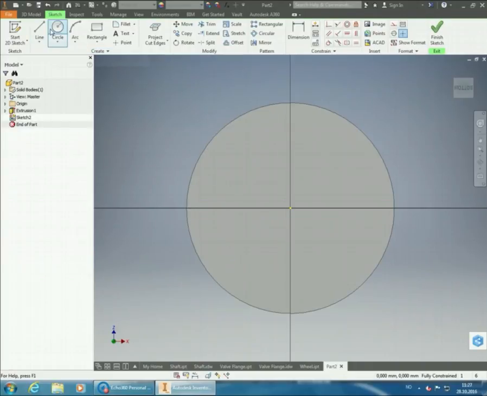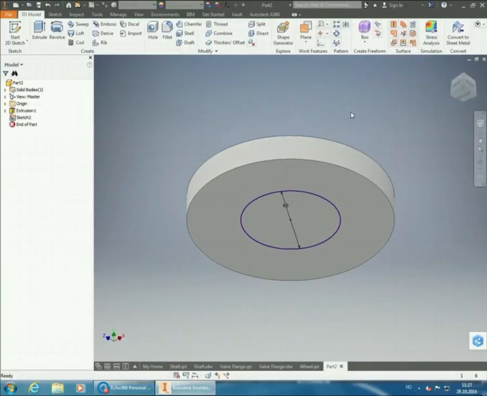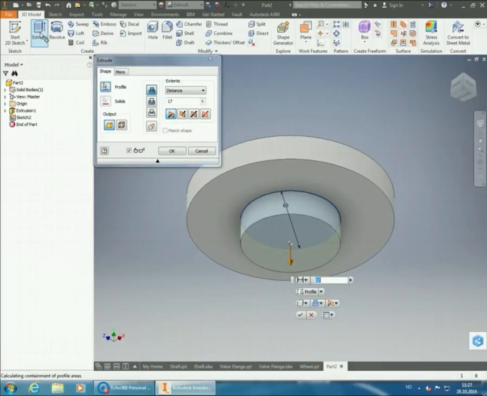Then we're going to create another circle, attach it to the center, and this one is going to have a diameter of 60 millimeters. Once that one is done, we click Finish Sketch. And we'll click on Extrude for this one.